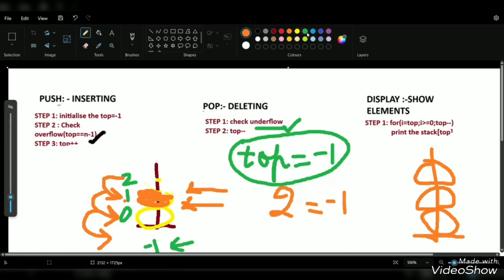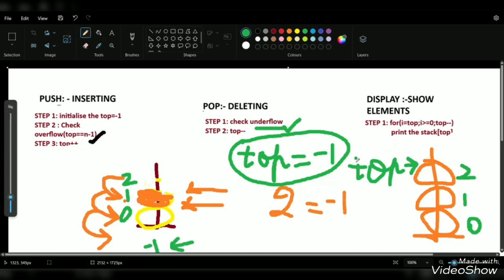Let us say the values are 0, 1, and 2. My top is always pointing to the topmost element, which is this position.